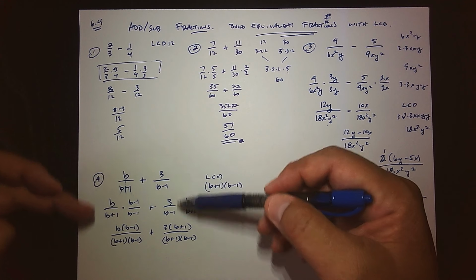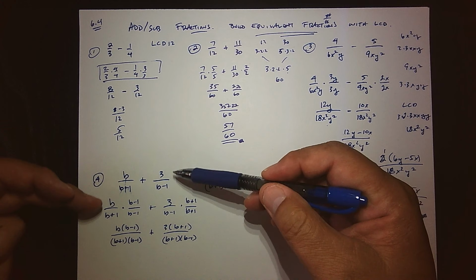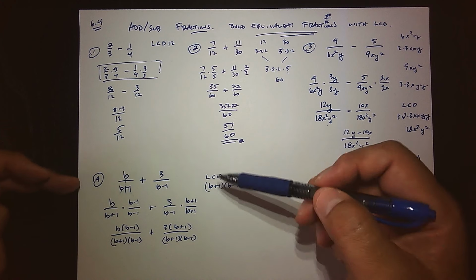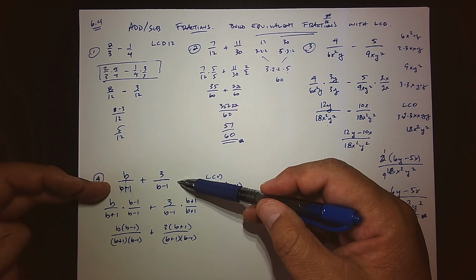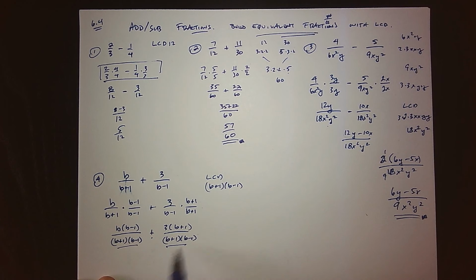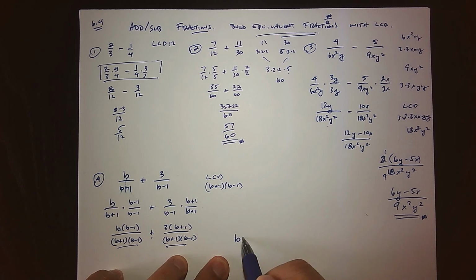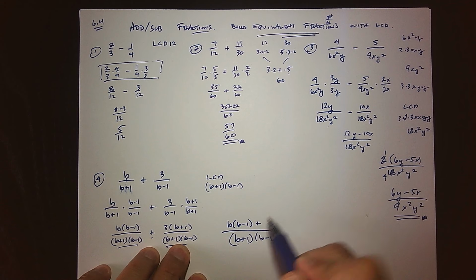And I can literally see students going around in a circle and busting their pencils and getting upset because they keep doing the right thing, and then they go back by dividing out. Don't divide out. The intent is to add. I have a common denominator, so the idea is we keep that denominator and we add up our 2 numerators.